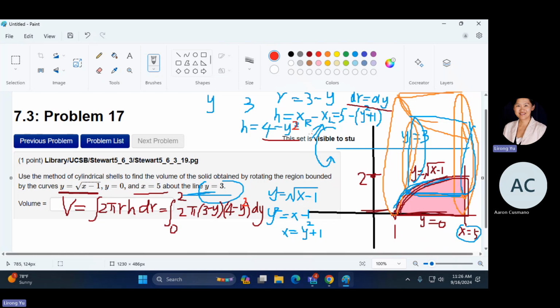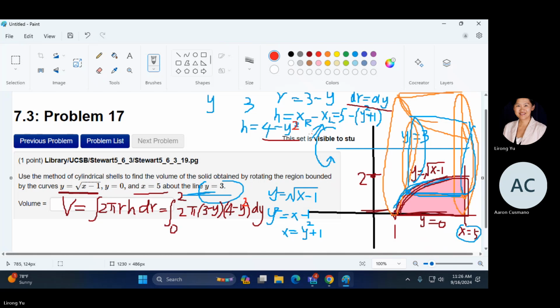That's why I'm trying to introduce a slightly more abstract formula, like 2 pi r h dr, just so we will not be bounded by a certain dx or dy method. We're just trying to make it as applicable as possible. That's why the formula itself is abstract, but when you apply the formula, as long as you identify every geometric measure representation, then you'll be able to write the right calculation out.